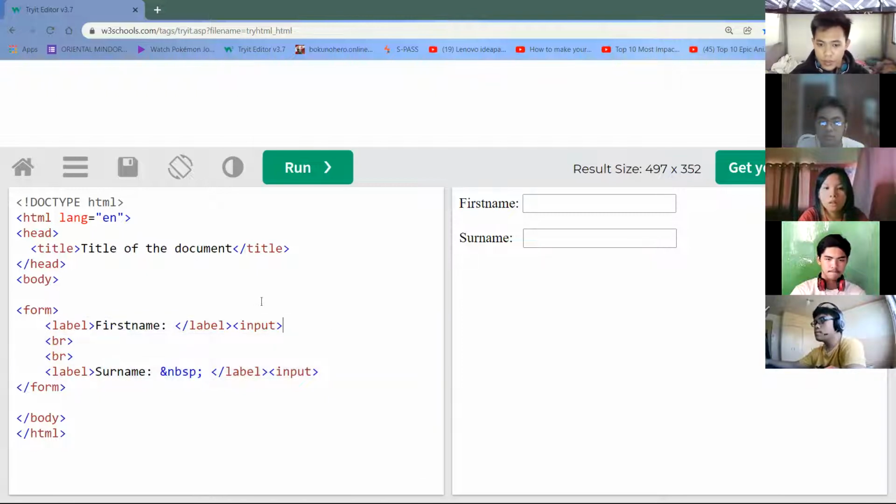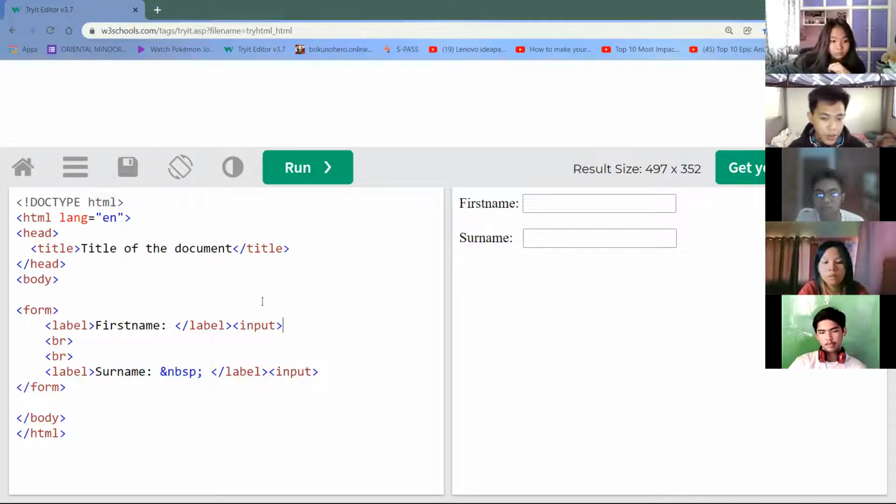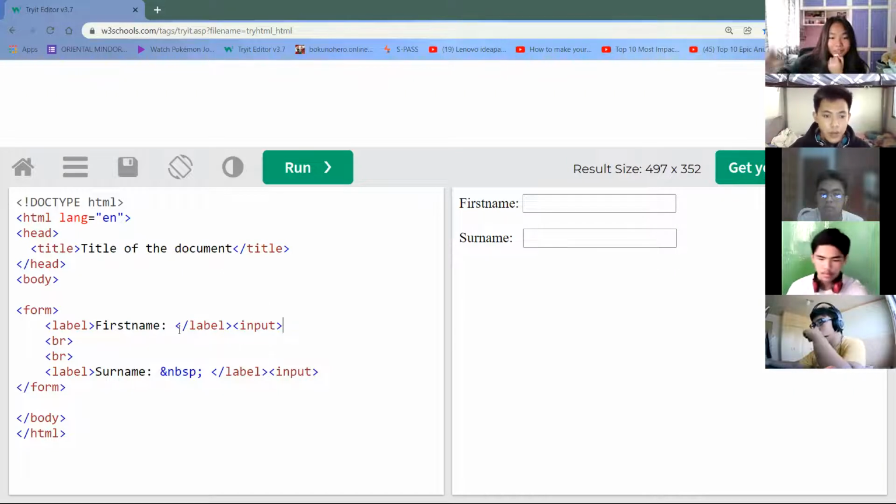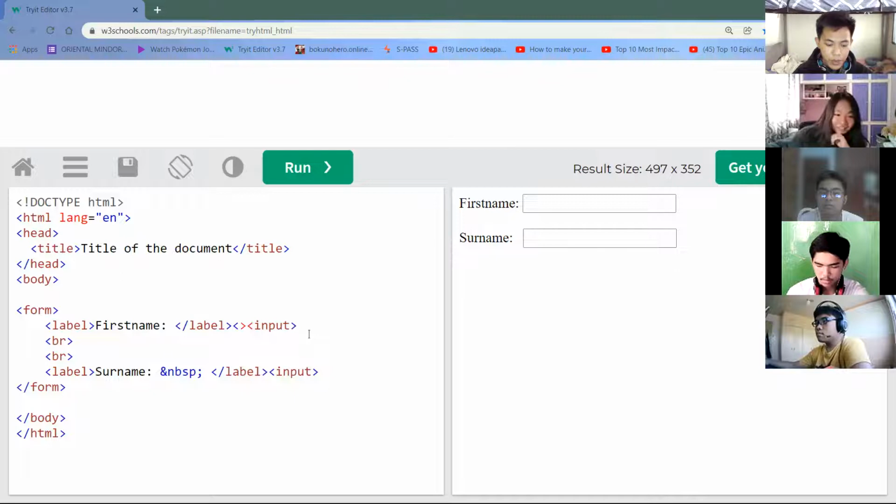Okay, so any question? Yes, Aguilon. Sir, is it possible to put the first text field under the label? Okay, so what you'll do is you'll just provide the BR right after the label. There.